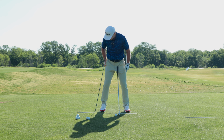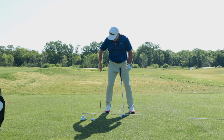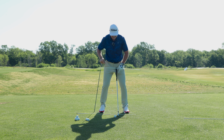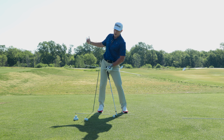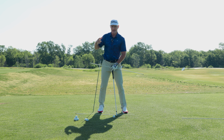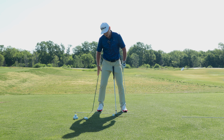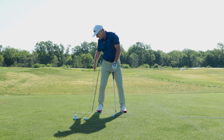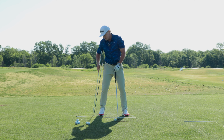How much distance is between my trail hip and this alignment rod? I've got 2 inches, or it could be all the way out to a fist to give yourself a little wiggle room, because it's okay to have some amount of shift over your trail side with your pelvis. It's okay to have that, but you wouldn't want, as that's happening, the spine to get into its extension towards the target, that reverse spine angle. Now, one last point of reference for this trail leg stick is that it's directly down the seam, so it's kind of midfoot or all the way back out in line with that back ankle. You never want it forward to the middle of the foot.